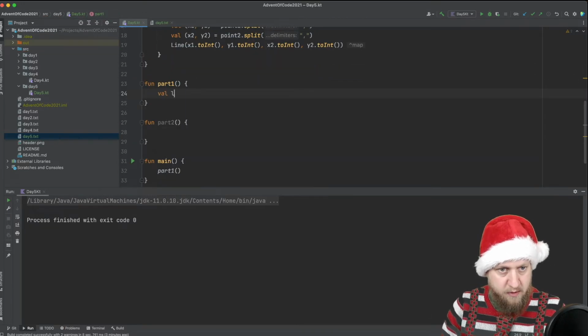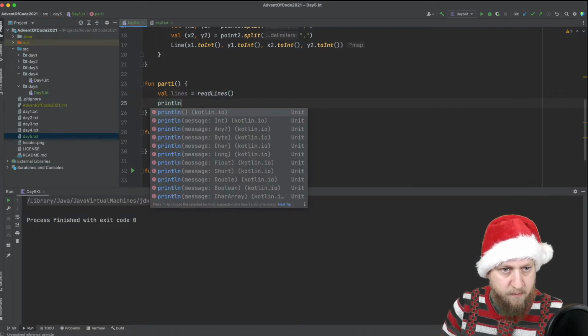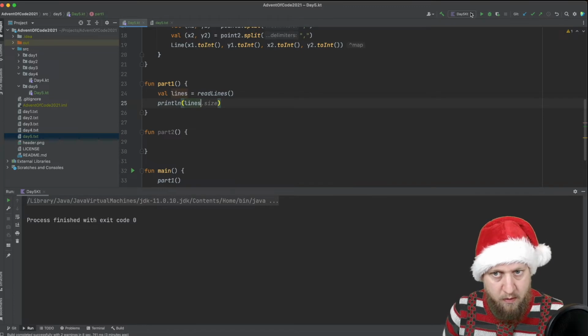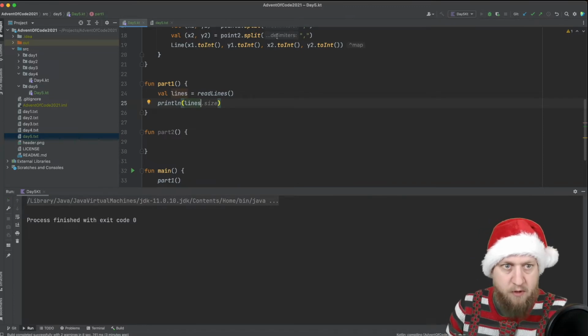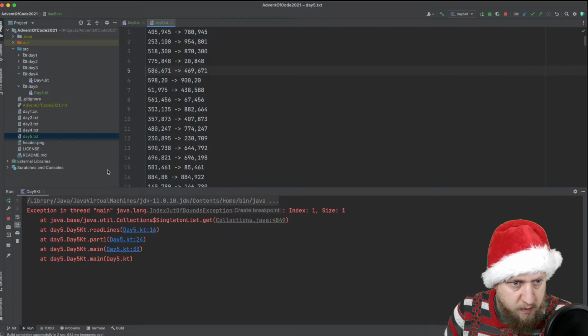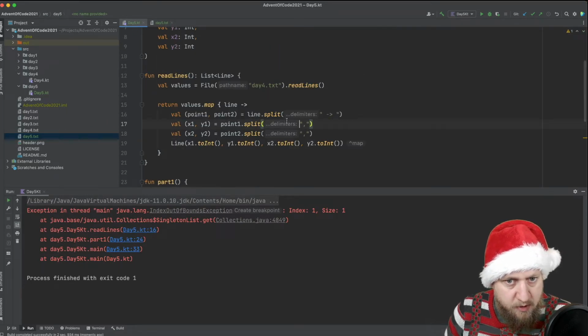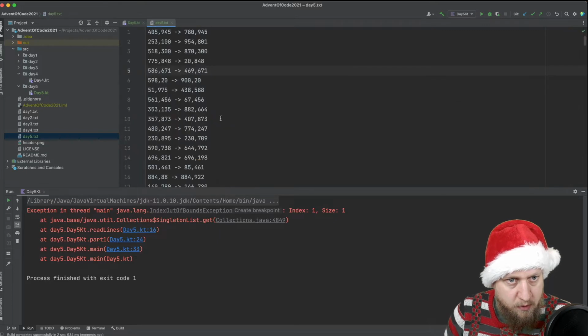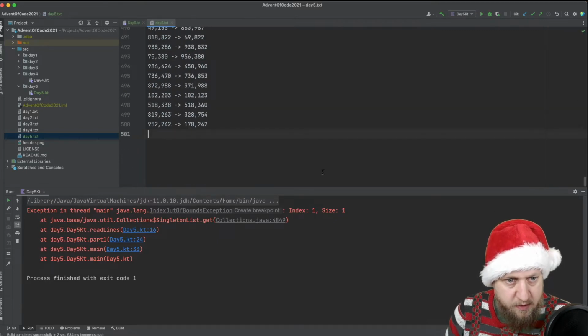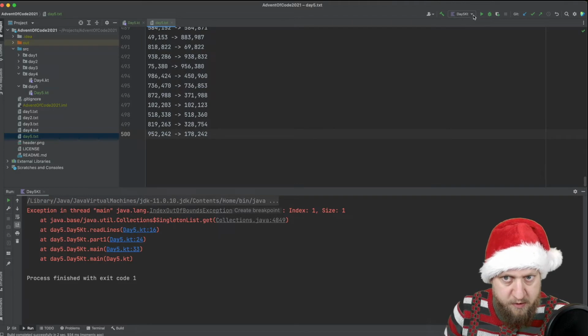Let's try this. Just print them. Let's see if this works. Index out of bounds. Let's see, what did we do wrong? Oh, is it because at the end there's an empty line? Just remove it.